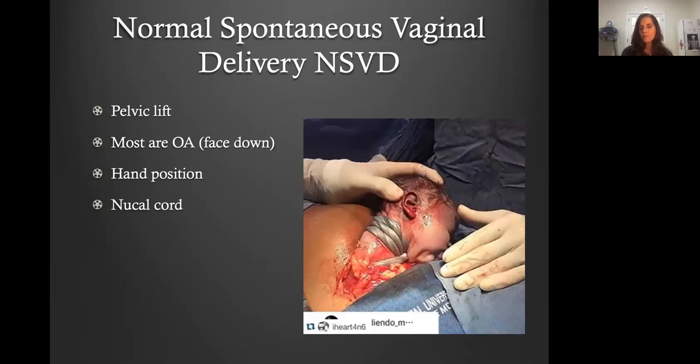Now, in this example, I've got 3 loops of nuchal cord. Let me talk to you about nuchal cords. First of all, they're pretty common. About a third of the time, babies are born with a cord around their neck. It's unusual that it's wrapped 3 times, but if it's wrapped more than 1 time, which loop of cord do you clamp and which do you cut? It doesn't matter. Just make sure that you're clamping on the same loop of cord, then you cut in between and you simply unwrap like you're playing jump rope, okay? Now, if it's a nuchal cord and it's loose, you can simply slide it over the baby's head. If it's tight, then you're going to need either 2 surgical clamps or 2 yellow cord clamps and then cut in between.